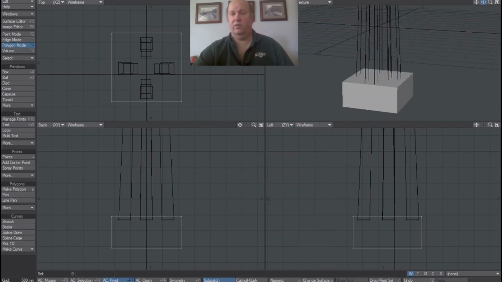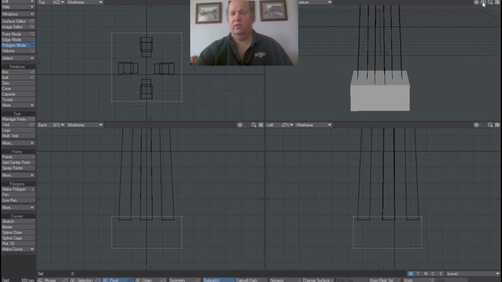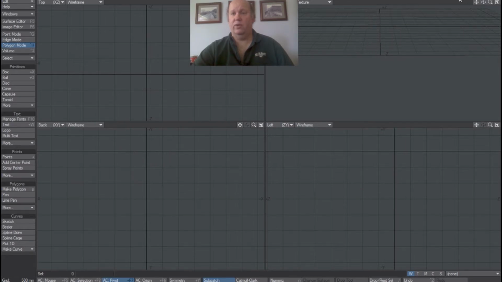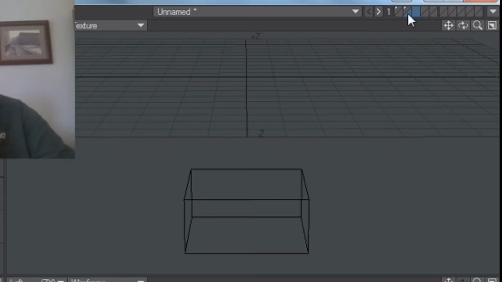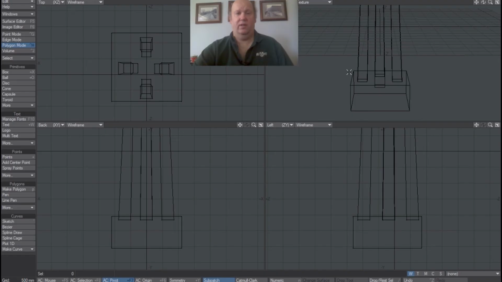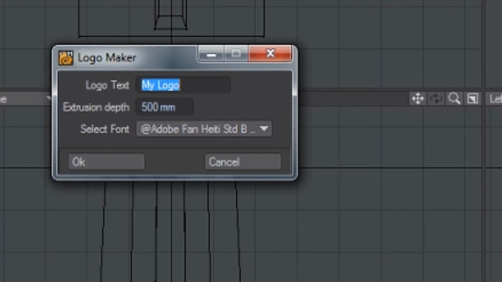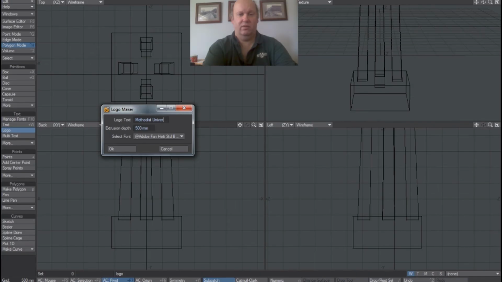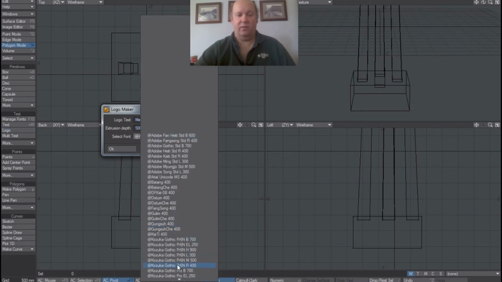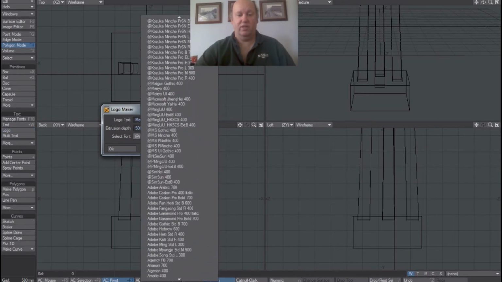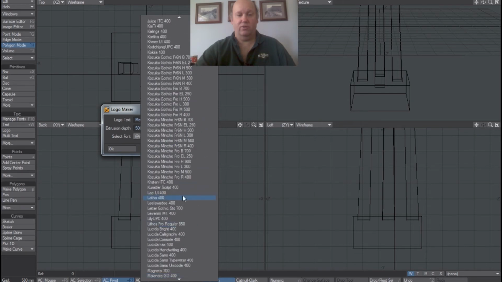And the last thing we're going to do is to create some words. So if I go to another layer, put the other two in the background, I'm going to write Methodist University. And to do that, I'm going to use the logo tool because that's really the easiest way to do it. I'm going to say Methodist University. And the accepted font for Methodist University is called Minion. It's important to know those things.